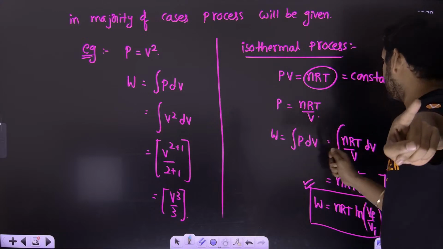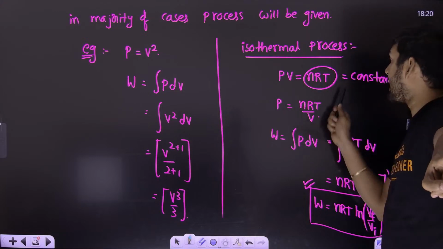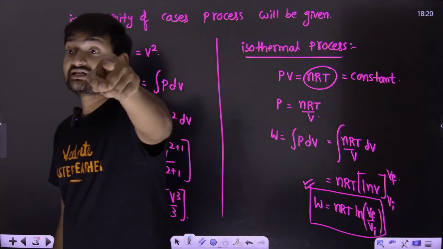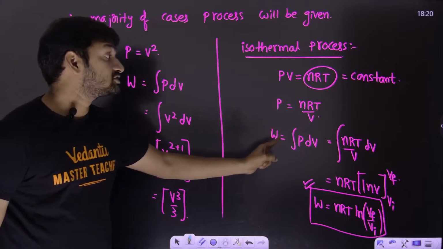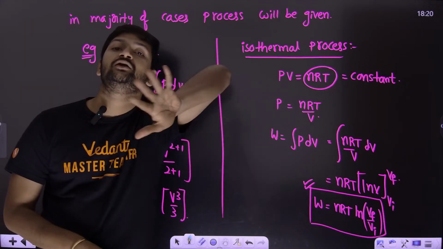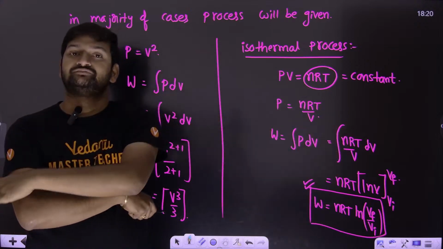Right? So as we have to put it in terms of V, I have ideal gas equation. Using the ideal gas equation, I have put P as nRT by V. So if the pressure is not going to be constant, somehow we have to manipulate pressure into other terms and put it.